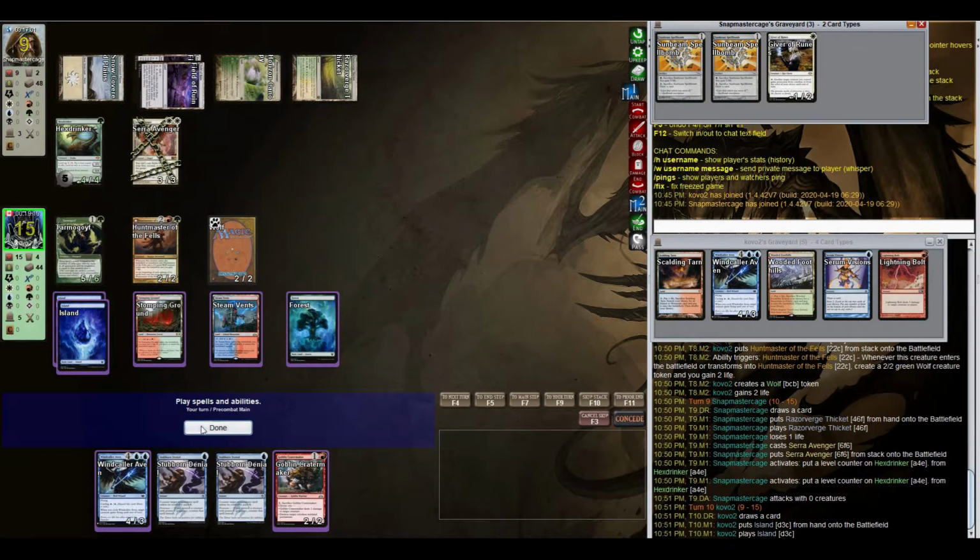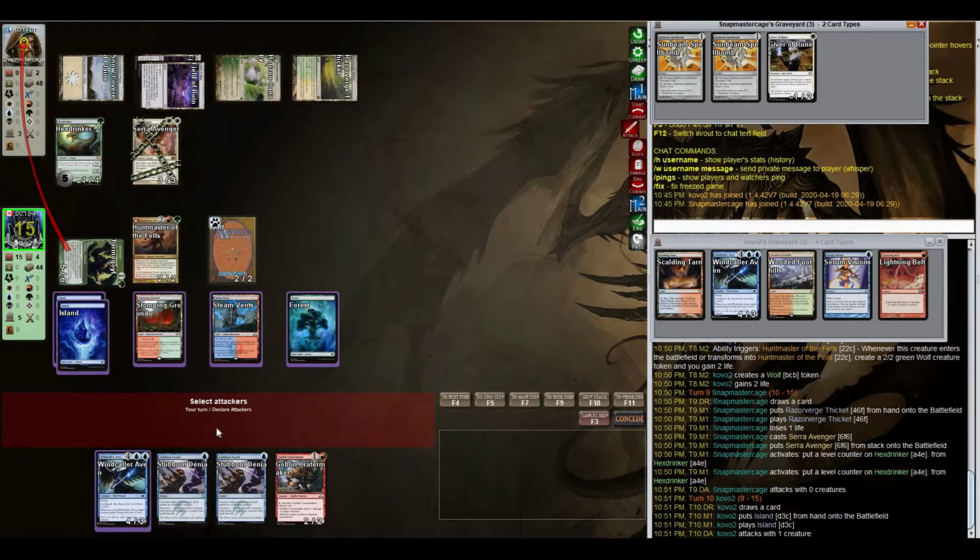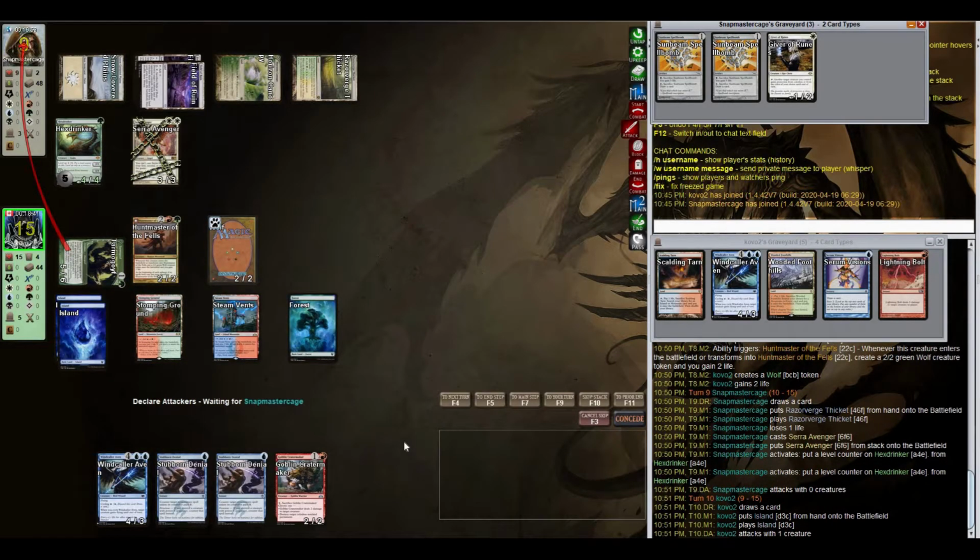For example, right now, I'm in no rush to cast anything. The trick here is, how do I want to attack in? We could give our Tarmogoyf flying, and I think that would probably be a good line of attack here. In which case, they'll have to give up their Serra Avenger. So I think that's what I'm probably going to do. But we'll see. Don't quite remember what I did here.